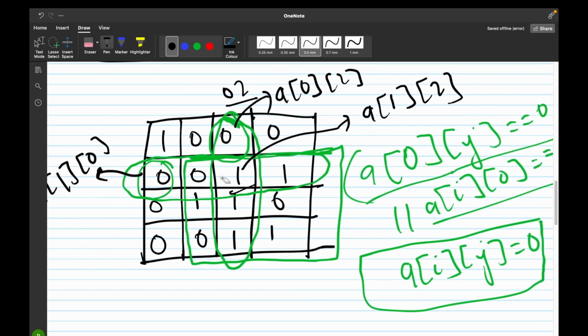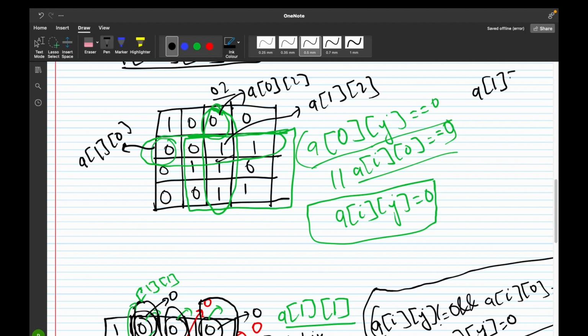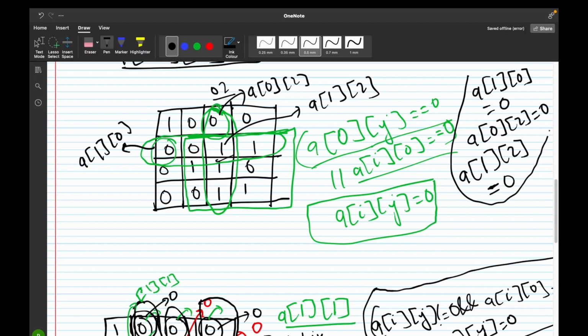So as we can see, a of 1 comma 0 is also equal to 0, and a of 0 comma 2 is also equal to 0. Therefore we can say that we can replace a of 1 comma 2 with 0. That's how things are working.